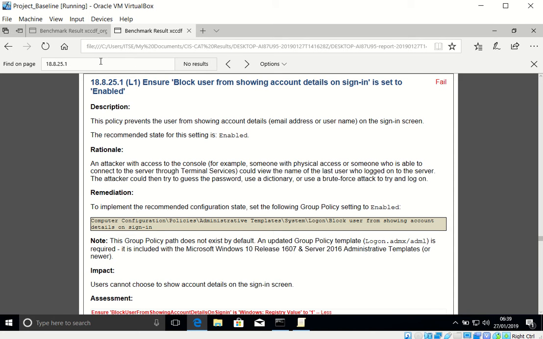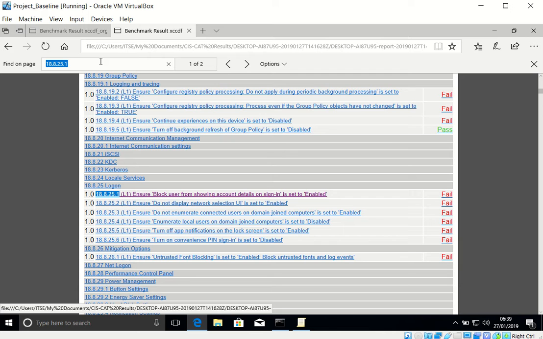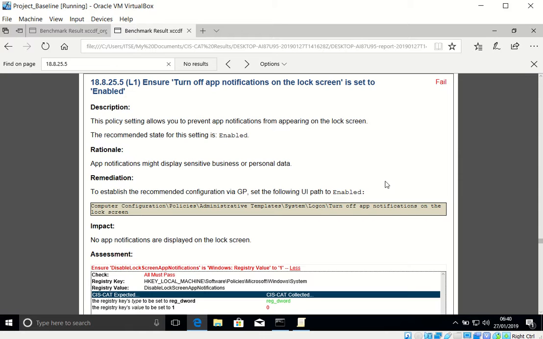Right, now we shall go to our last issue, which is turning off application notifications on the lock screen. This prevents app notifications from appearing on the lock screen.